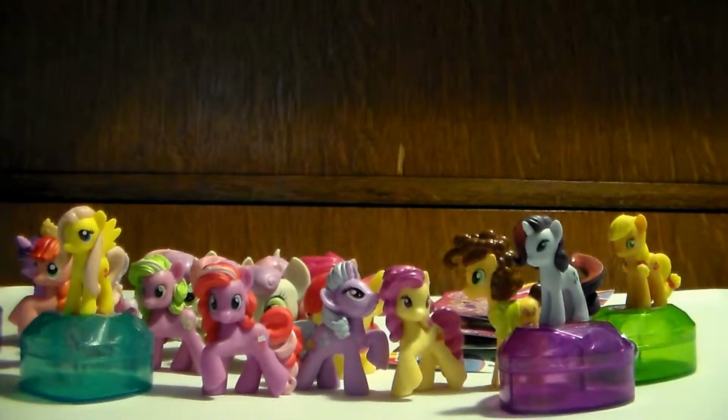Okay, so that is the My Little Pony Palooza opening. I hope you guys enjoyed. I'm pretty sure I'm going to have to get more of the Fashems, because apparently I need to get more of the Sweetie Belle army. No, I would just like to get the rest of them. No more Sweetie Belles. You understand me, Sweetie Belle? You're cute, but I don't need more of you.